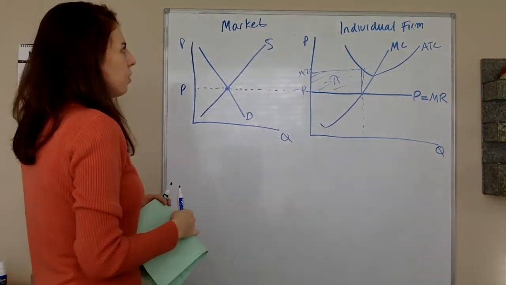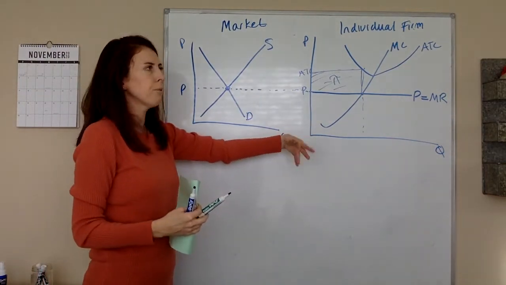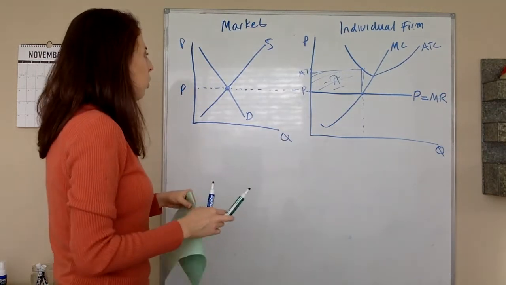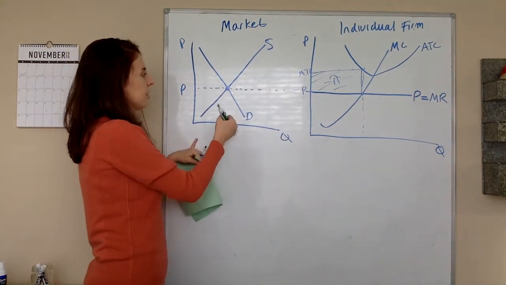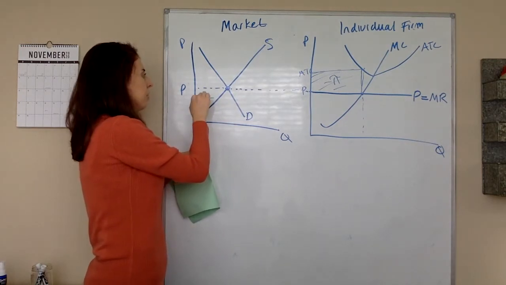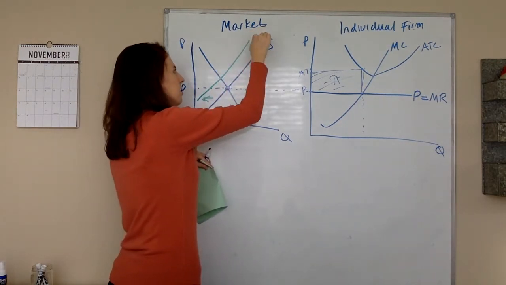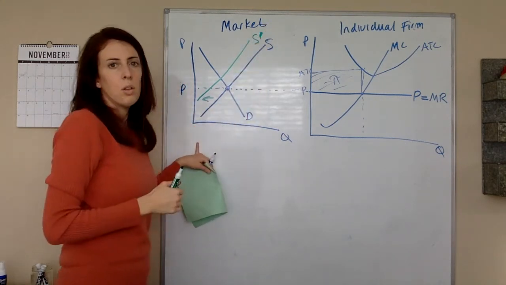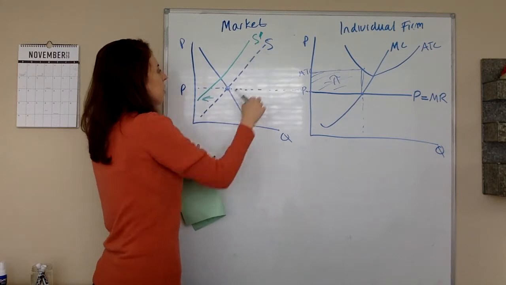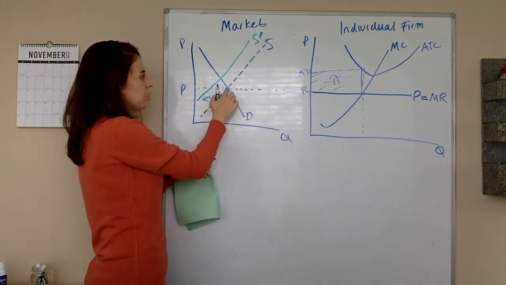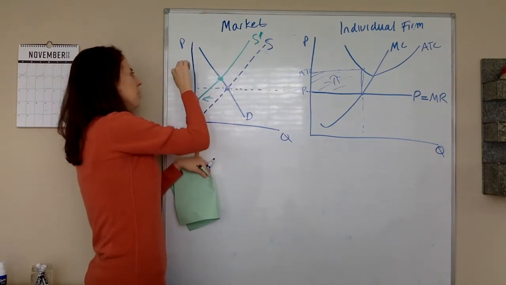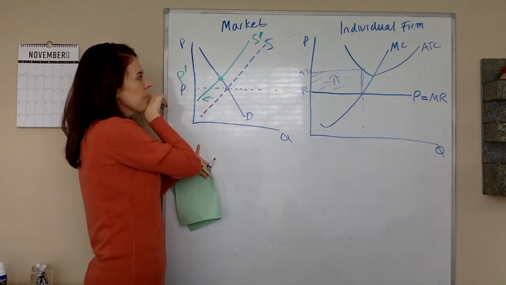Okay, think about what would happen if a whole bunch of firms are realizing that they're making negative profit and they're exiting the market. Well, if a whole bunch of firms start exiting the market, then in the market, the supply is going to fall, and if the supply falls, then the supply curve is going to shift left. Okay, if the supply curve shifts left, then what that means is that in the market, the equilibrium moves from here up to this crosshair. And so this becomes the new market price.